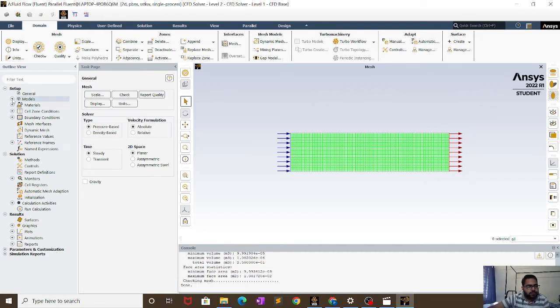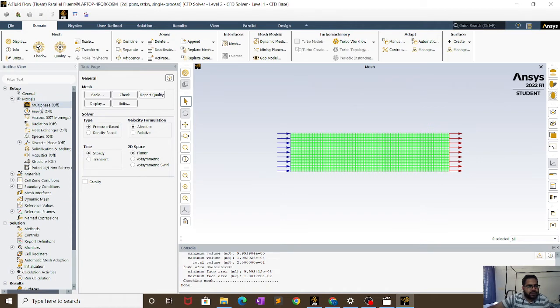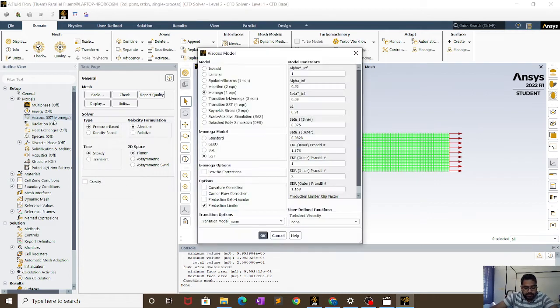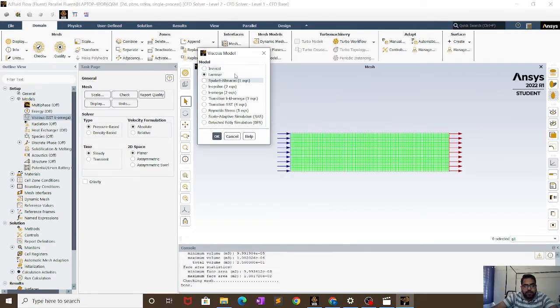Now we go to models, and since it has been specified that the flow is laminar, we'll change the flow to laminar. We'll click on laminar and then press OK.